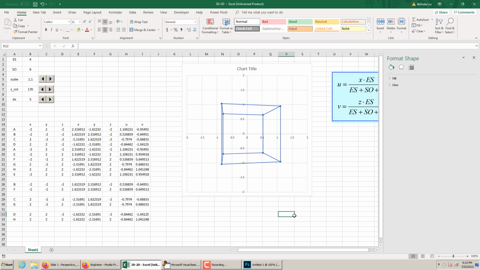This very soon will be turned into a roller coaster. You have all the elements. You have the control macros, you have the conversions, translation, rotation, scaling, and then you have the 3D to 2D conversion.